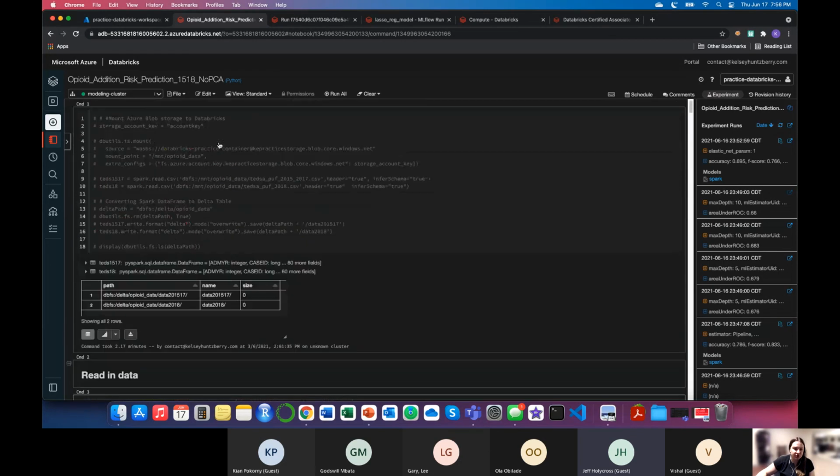Yes, into your own storage, but those slides do go through how to create one of your own. And then this is the code to read it in, actually. You are not going to be able to upload it directly into Databricks because it's going to tell you, hey, that's too big. Sorry, can't do it. So there's a row limit on uploads directly to Databricks. Okay, thanks. Any other questions?